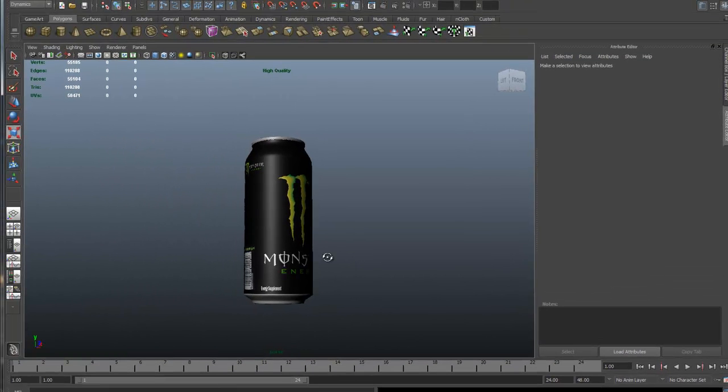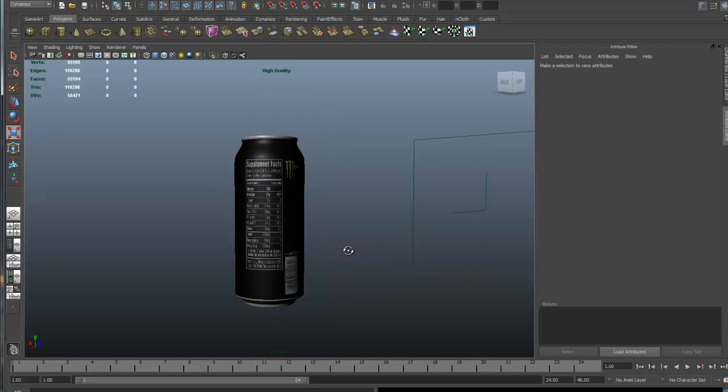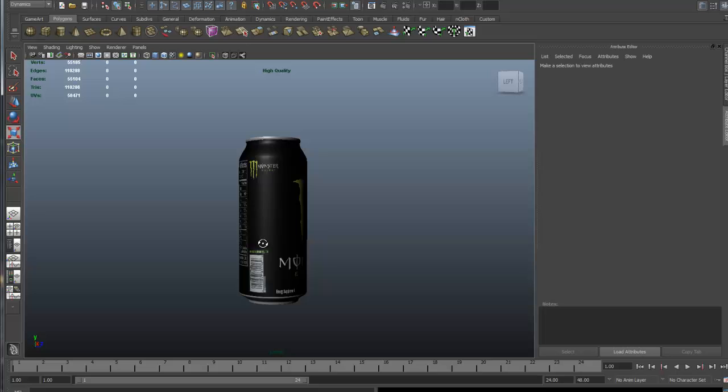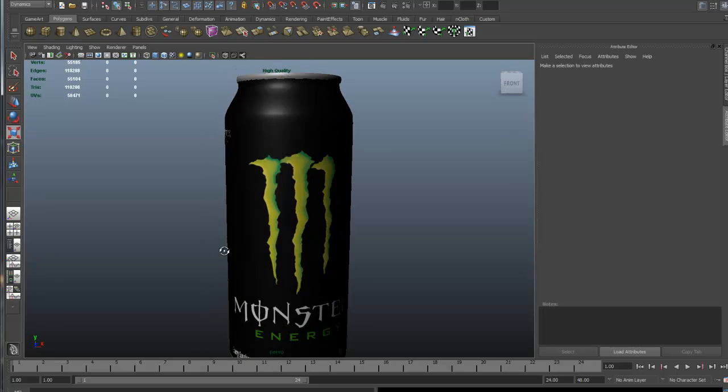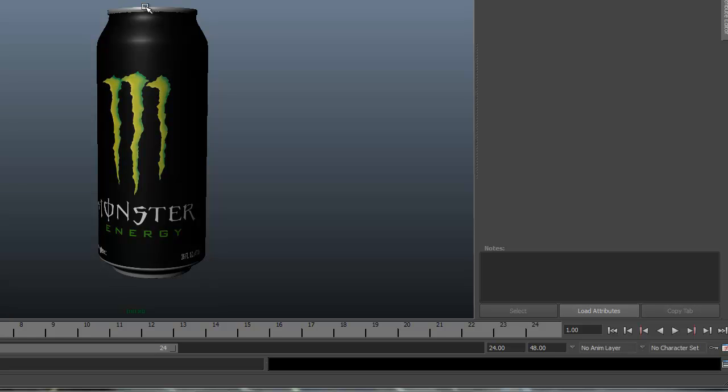Alright, so okay, just need to finish the supplement facts. Okay, that's about right. Maybe some writing on the top here. Something about ginseng and some other writing and stuff.